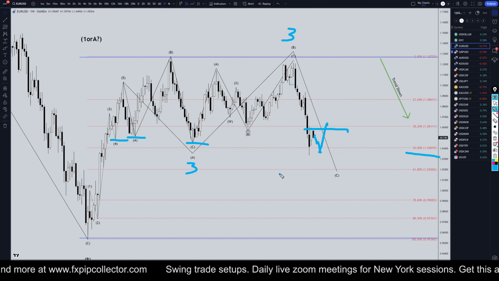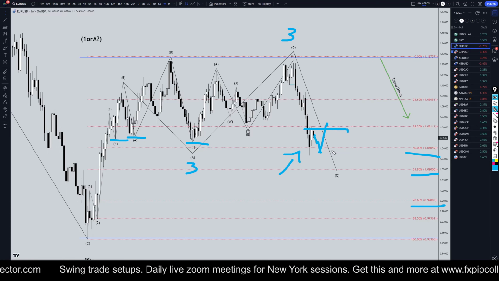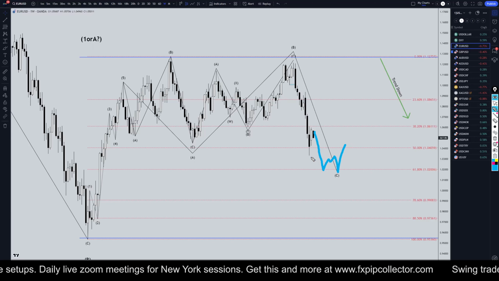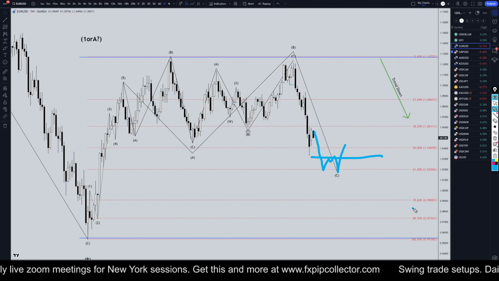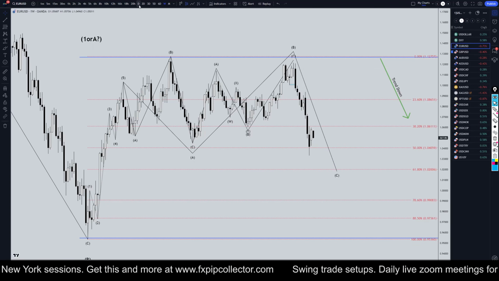But until we see this picture right here, we got to keep in mind that it could drift down to any one of these Fib levels. I mean, it could end up making a lower high, going down and making the 3, 4, 5 shape at this Fibonacci level, or the 78% Fib level. So the trend is definitely still down for now.